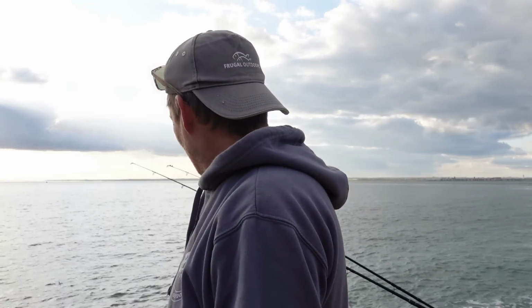God, you can definitely tell I've got braid on the other rod. It's the lighter rod of the two as well, and it's got braid on it, so it's just going with every single bit of swell. I'm not a massive fan of using braid, if I'm honest.